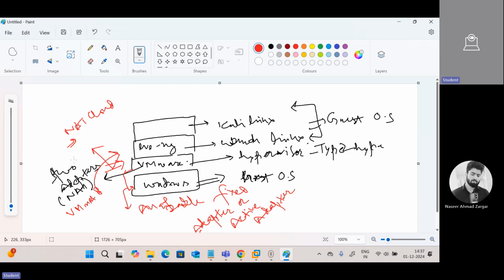So VMnet 8 is going to assign IP addresses to your VMware machines, all the VMs that you run in the VMware. And if they want to talk to the internet, since this particular VMnet is bridged with the available adapter of your PC, they get NATted and then they get out of your machine to the internet, whichever route is available.